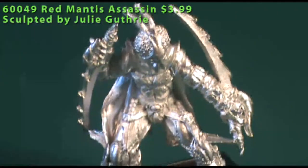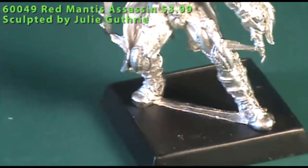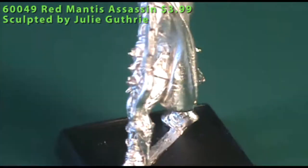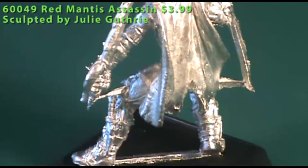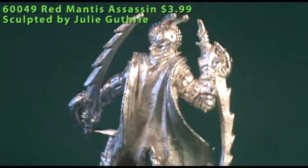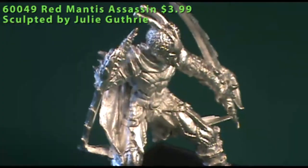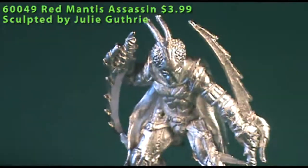On the armor plates there is a lot of extra little detailing, almost like filigree, on this model. As a regular D&D or high fantasy player character model, I don't really know if he has a real proper place, but if you're using a Red Mantis Assassin in Pathfinder, this is obviously the miniature for you. I also think this figure could be ideal in a Dark Sun campaign using 4th edition D&D rules, and you might even be able to drop him into a game of Gamma World. All around a good figure, though it has a very specific usability that goes along with it.